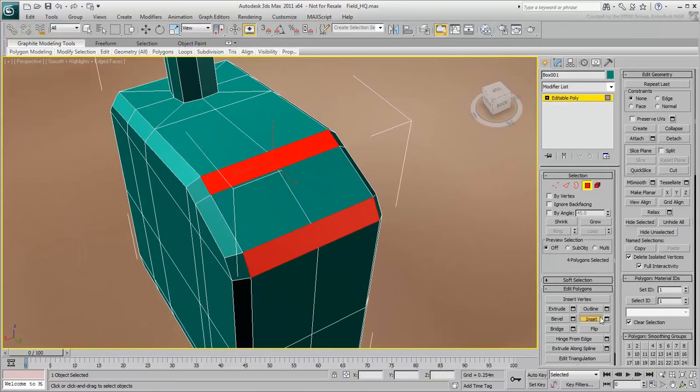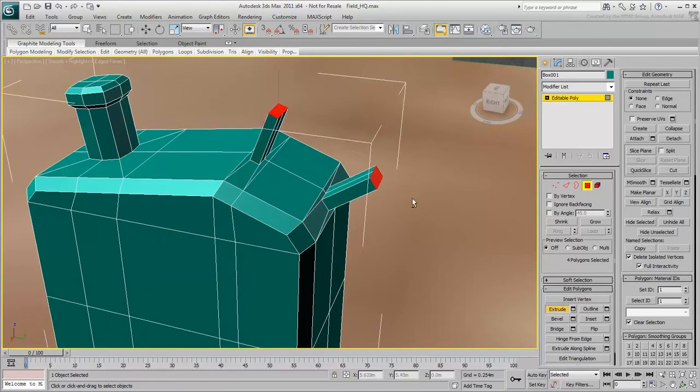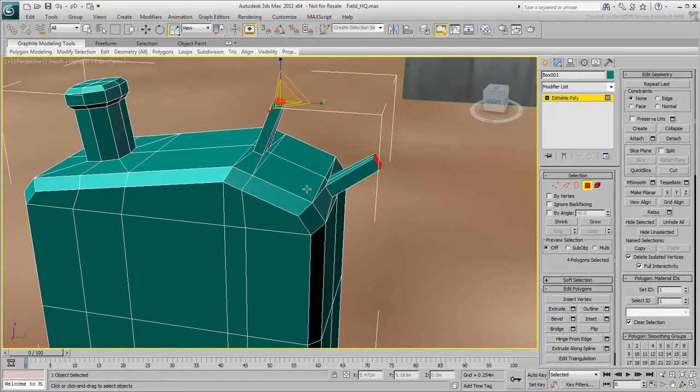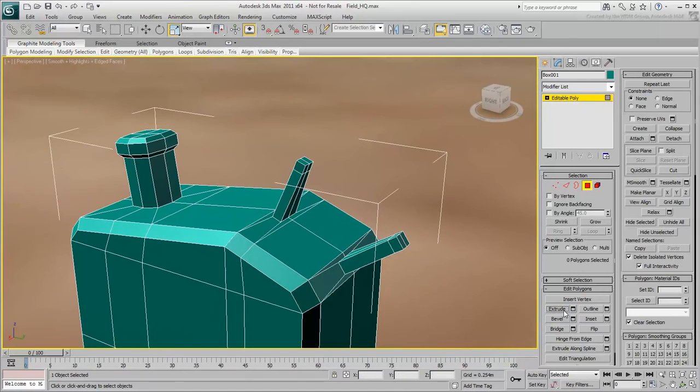Like you did for the spout, select Inset and drag on the selected polygons slightly. Exit the Inset mode, then drag the gizmo handle to scale the polygons into a smaller rectangle. Click Extrude and drag to extrude both ends of the handle at once. If you wish, you can scale along the x-axis to narrow the top of the handle. Extrude a second time. The height of this extrusion will determine the thickness of the top of the handle. Click in an empty space to deselect the polygons and exit the Extrude mode.